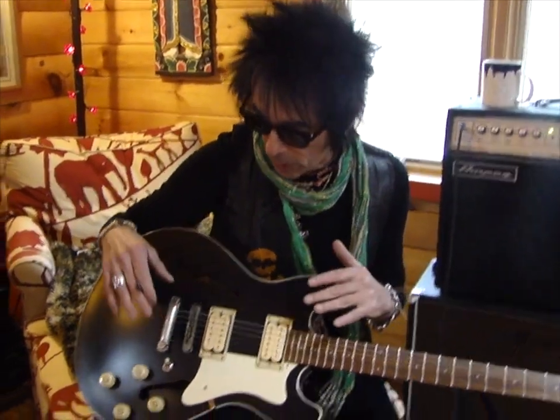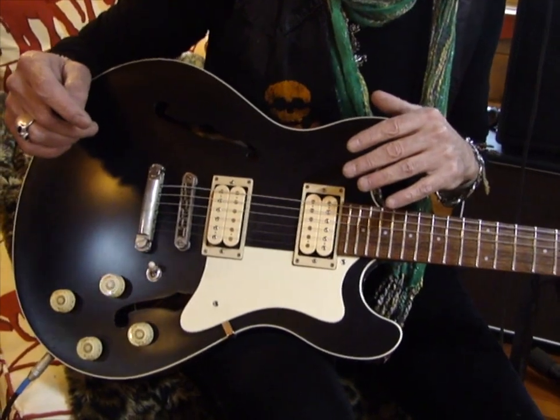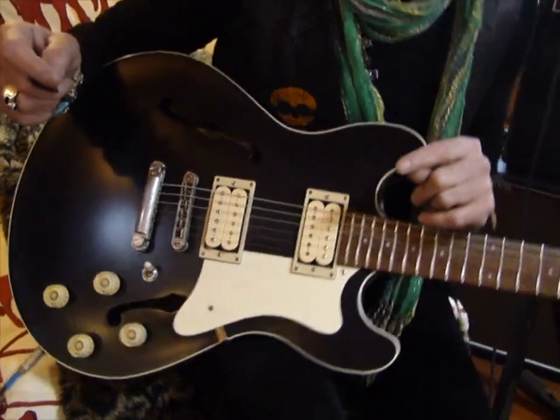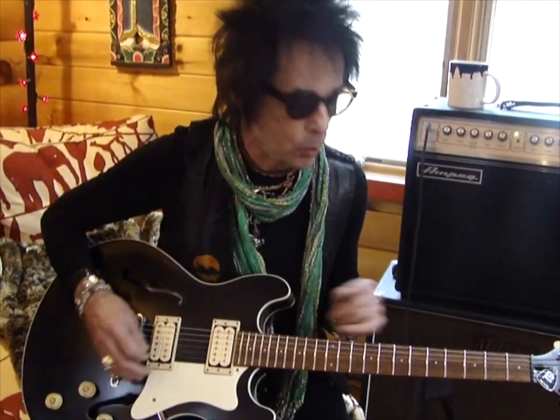Okay, next, my famous Mayfield 330 Gibson 335 type guitar, old school, very very simple again. I've got two DiMarzio humbuckers in it, and it's traditional wiring. Actually, it's got the Tone Pros hardware on it, and this guitar has more of an old school.